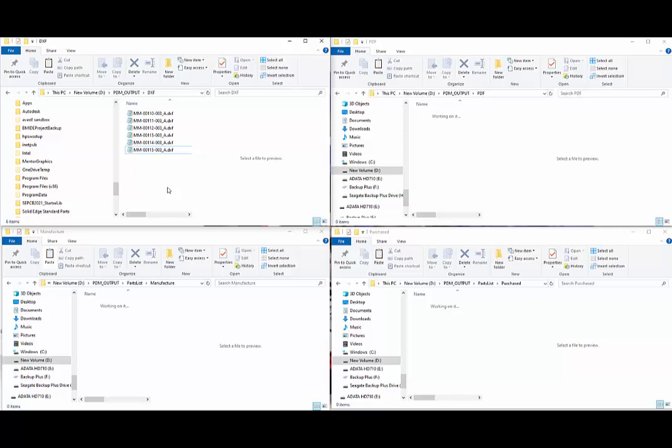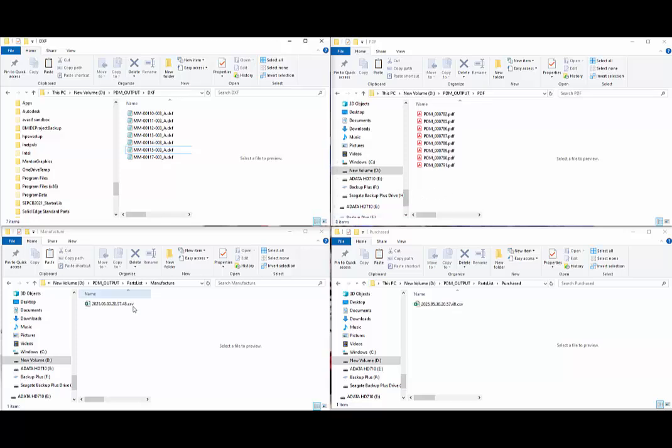Then it will need to work out each of the files that has a 2D drawing associated with it, and then once it's got all those 2D drawings, it will then need to go in, open them up, and create a PDF. So now we're going to move into this area. It's creating the PDF files for us, and again, this could be a very time-consuming process.